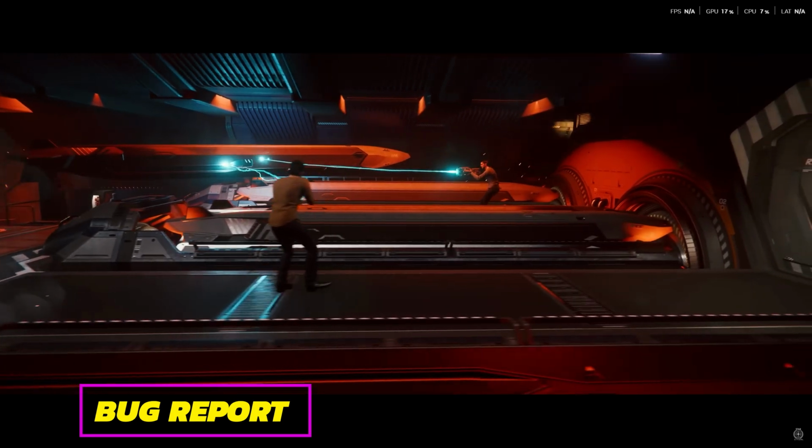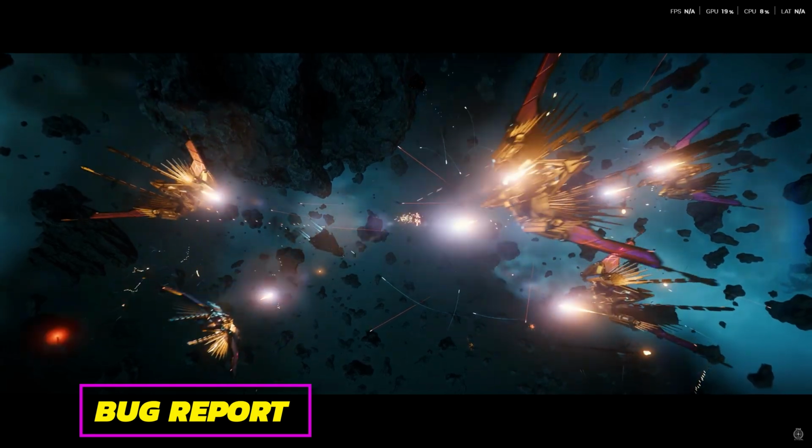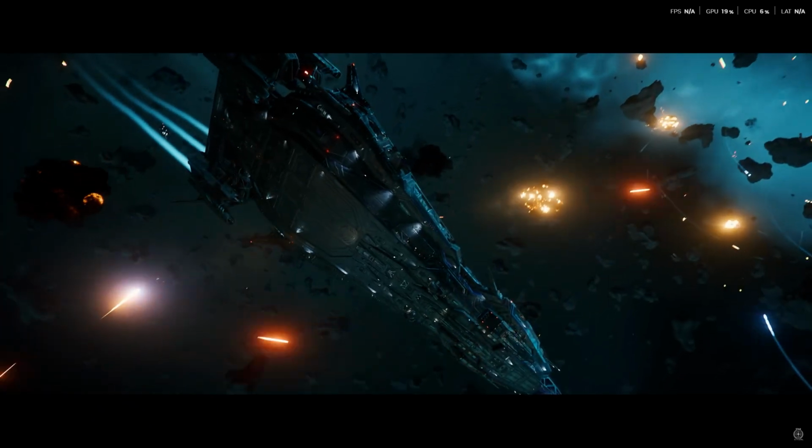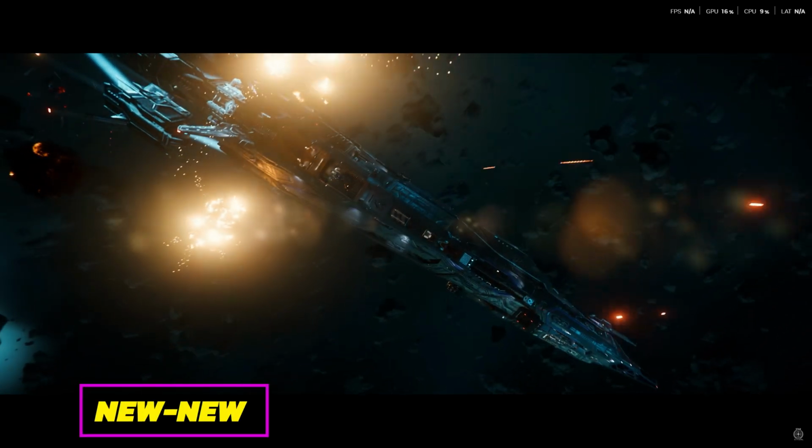Ace pilot battles bug out when over 20 kilometers away. This is not in the notes, but if you encounter that, you got a shot at fixing it by jumping away, then jumping back, and a marker should appear for you. Hopefully. On to the new.